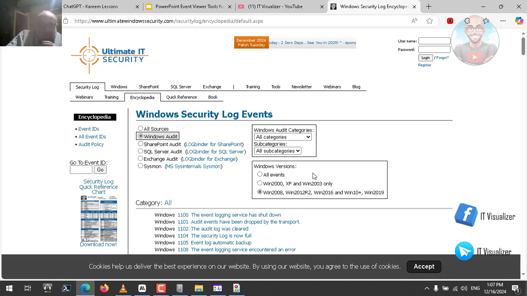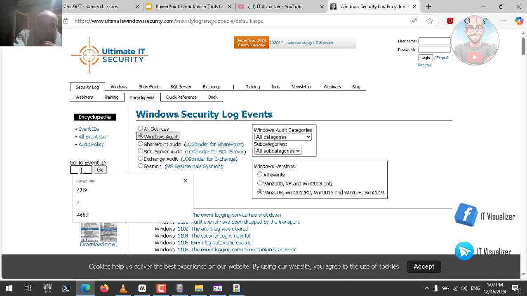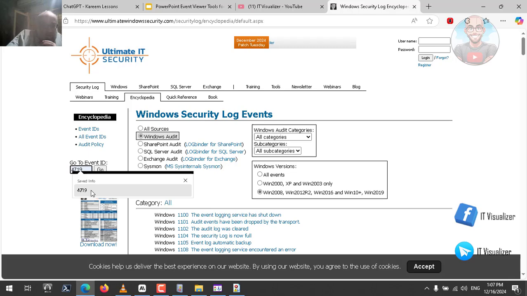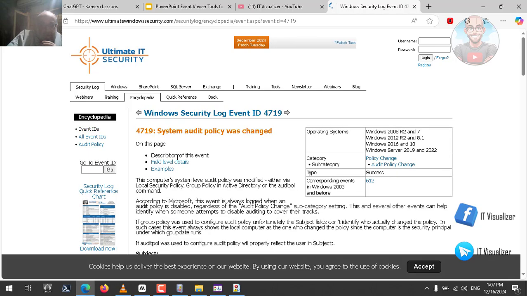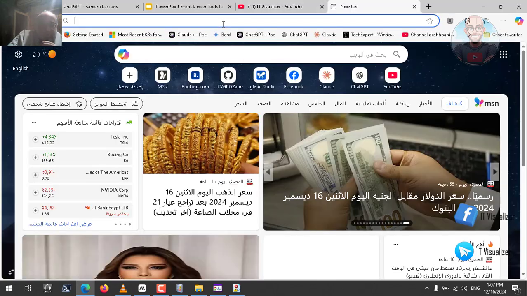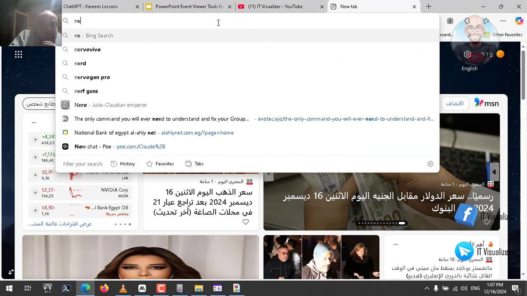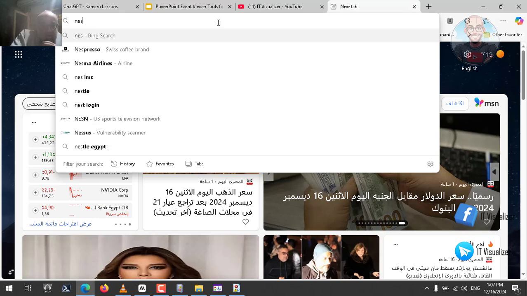We can search for the event, for example, 4719, and go. Now you can see the system audit policy was changed. You can see this from here or through NetSurion, I think.